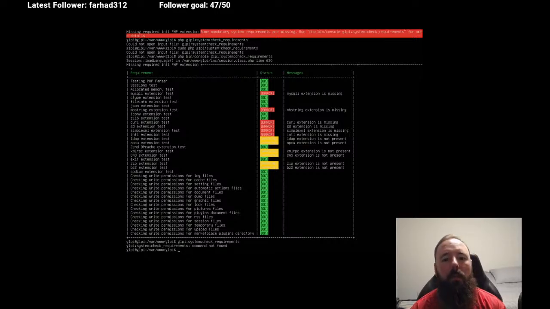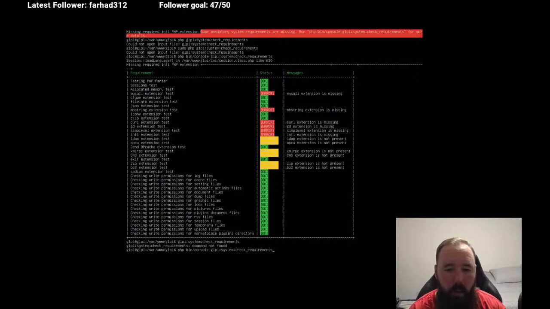Where we left off last time, we discovered there was actually some documentation inside the zip package, and so I did actually end up updating the Git repositories manual with a small change to one of the commands. You can see the last command we run here, GLPI system check requirements. Actually, this one here, PHP bin console, that's the one we changed. So the documentation says this, GLPI system check requirements. Actually, it's PHP bin console, GLPI system check requirements.